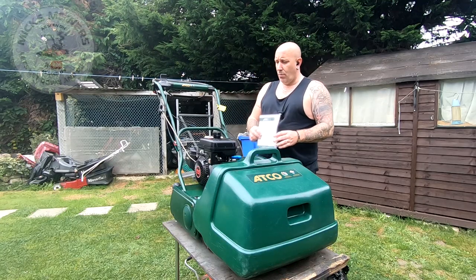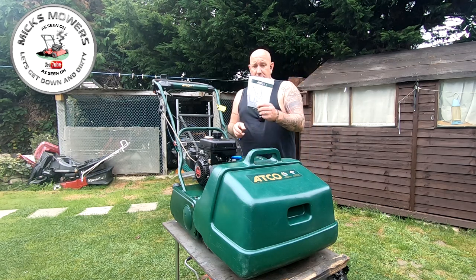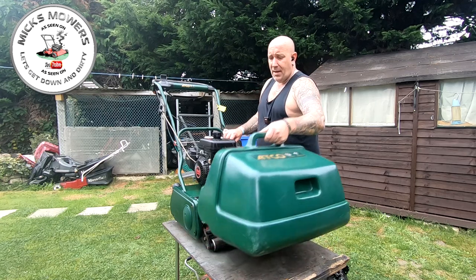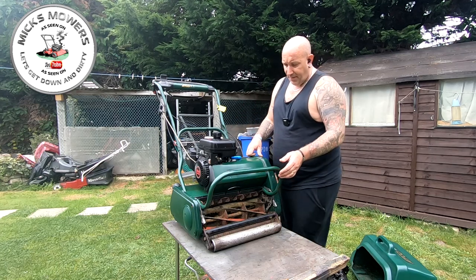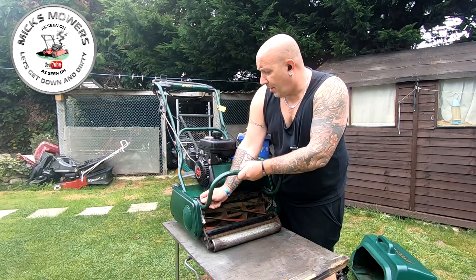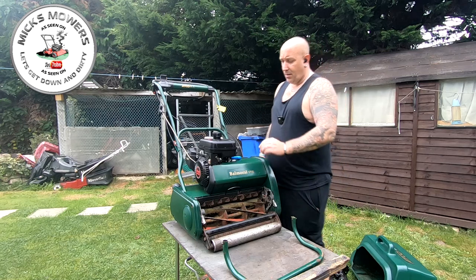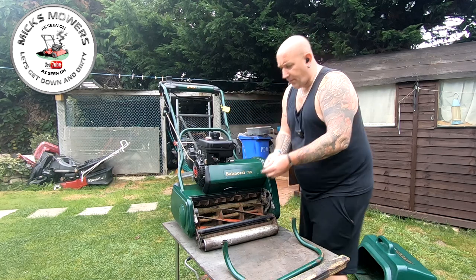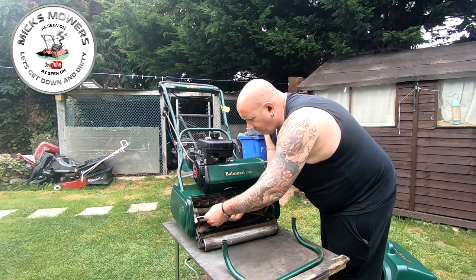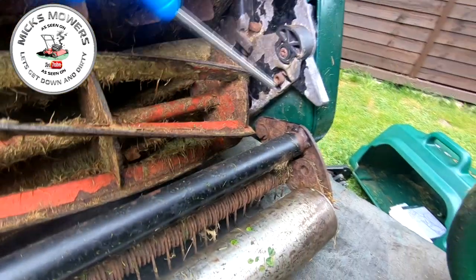Up on the bench we have an Atco bow model 17SK with a Kawasaki engine. As I say, you can read through the user manual if you wish, but if you'd rather have a visual aid then this is the video for you. Now just for ease of access I'm going to remove the grass box catcher bar, but you don't have to on yours. To remove the actual cutting device itself you'll need one 5mm allen key, and there are two bolts to remove. Let me just show you where the bolts are — this one just here at the end of my allen key, and also over the other side you'll find another one just here as well.